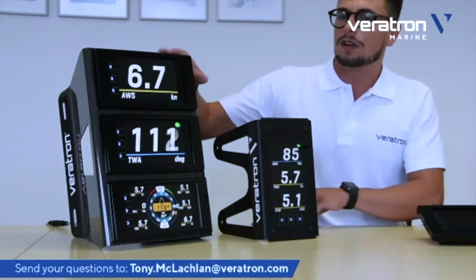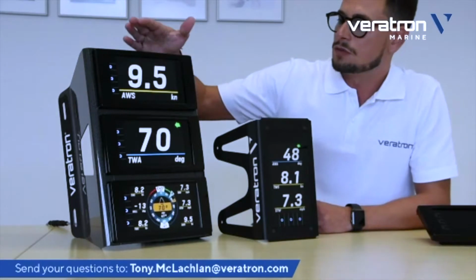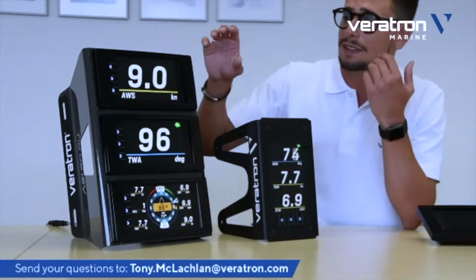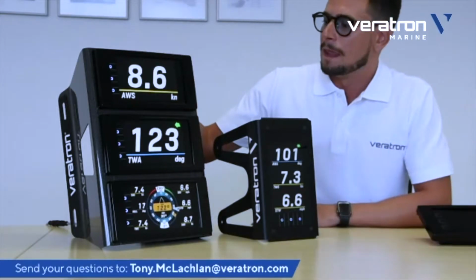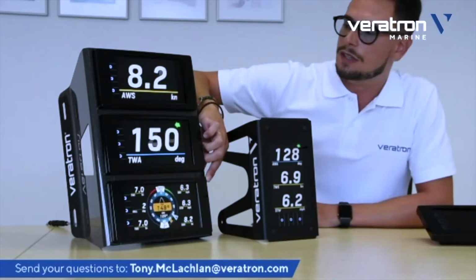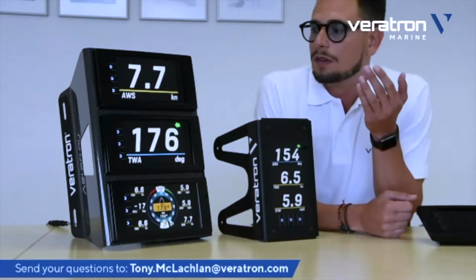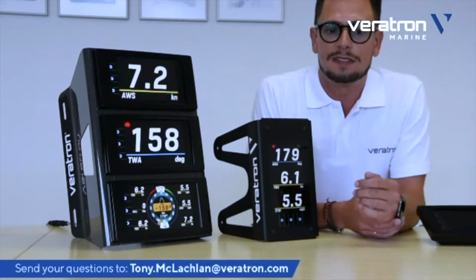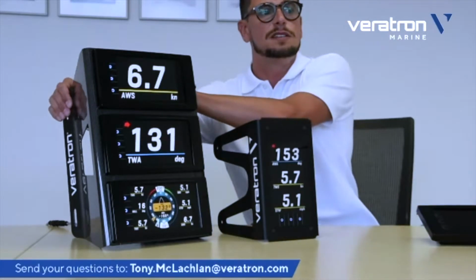The other option that we have is a 3 display unit. This one is of course designed for larger boats, for applications where the data really needs to be big. Here, the bracket is done in real carbon, so it embeds 3 displays, as you see here. The real carbon, as you can imagine, has all the benefits that real carbon has in terms of flexibility, sturdiness, and resistance to vibration, as well as a lot of flexibility for mounting.